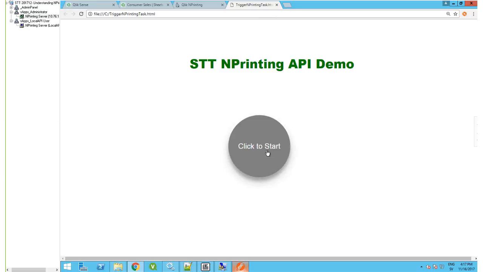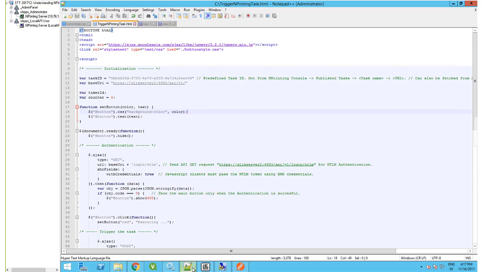By clicking this button, it will trigger an NPrinting task that has already been created on the NPrinting server side. This page will also keep monitoring the task execution once it has been triggered, until the status changes to complete. Then it will finish the demo. And the code behind this page looks like this.